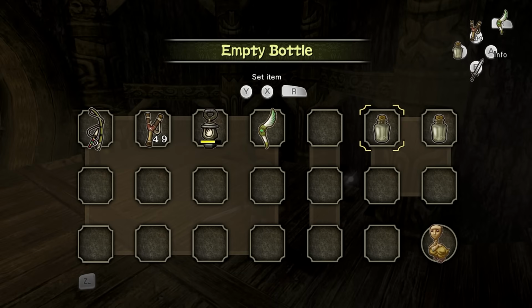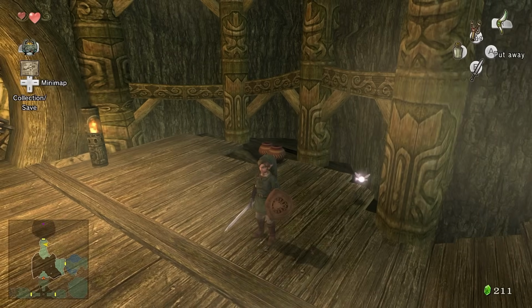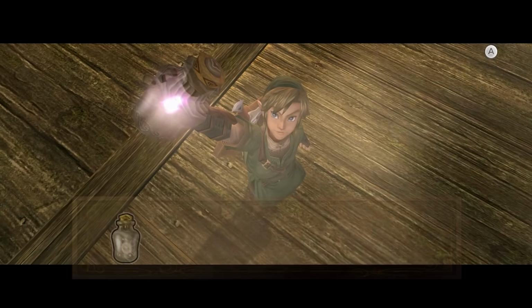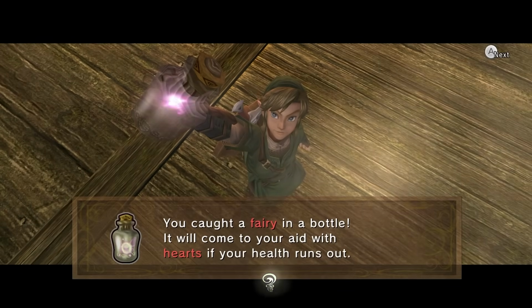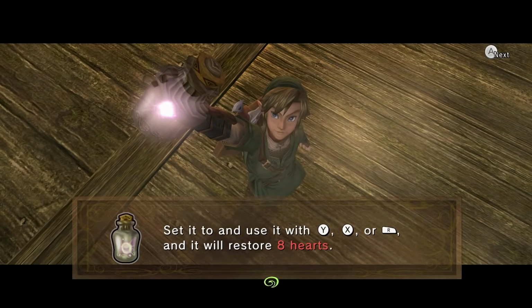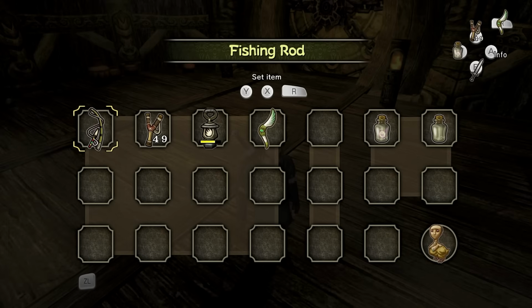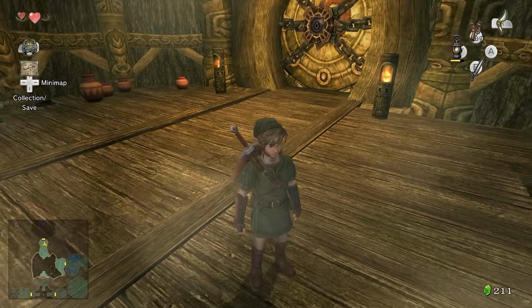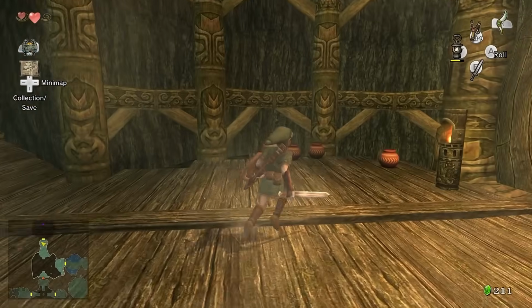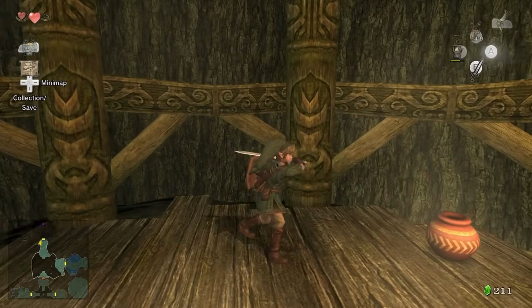That's a fairy. That can be used to restore 8 hearts, or it can restore you from 0 if you were to die. Basically an extra life. Catch a fairy in a bottle and it will come to your aid with hearts if your health runs out. Set it to use it YX to restore 8 hearts. You're saying everything that I just said. I do not want that on one of my buttons. I do not want to accidentally tap that button and waste my health recovery at an inopportune moment. Because it will happen, it will happen.